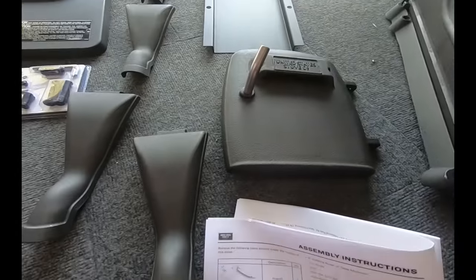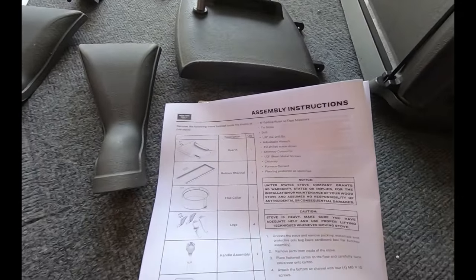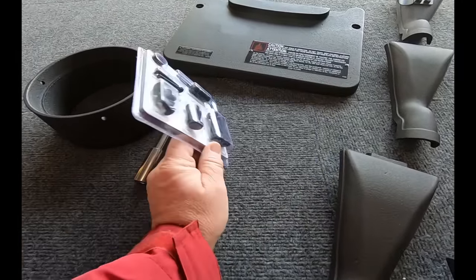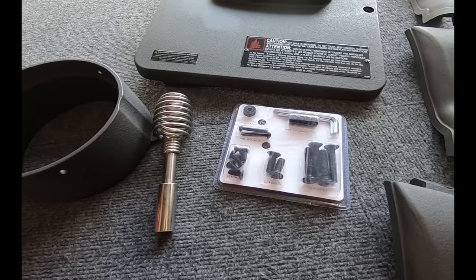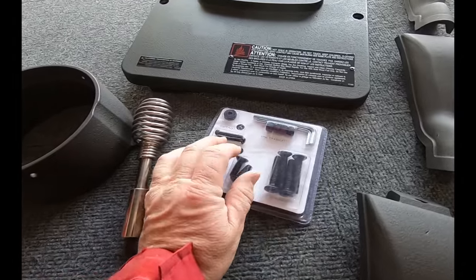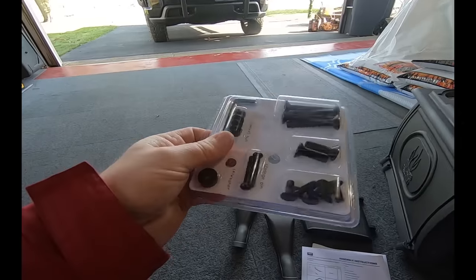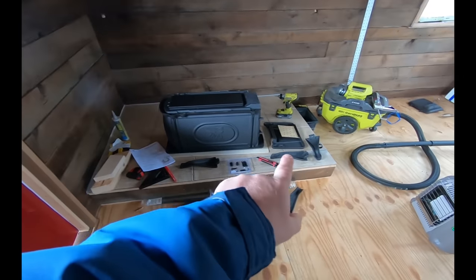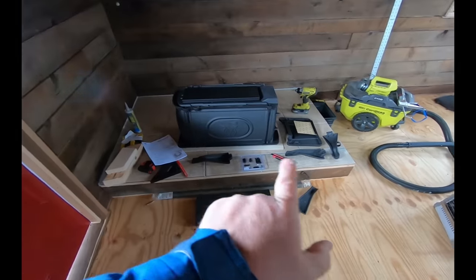Handle assembly is right there, and a door assembly. It's supposed to have a package of hardware — I'm glad they're packaging the hardware like this. Some of this stuff from China is thrown into plastic bags, they get broken open and you lose parts and end up running to the hardware store. But these are all in that hard plastic that cuts you when you try to open it, so at least they're packaged well. Got all the parts out on the hearth, flipped it over onto its top, and we're gonna start assembling.